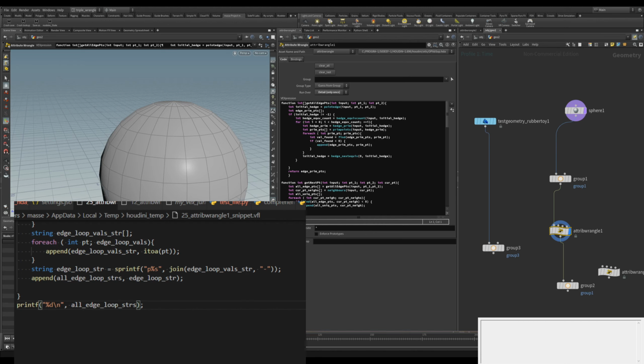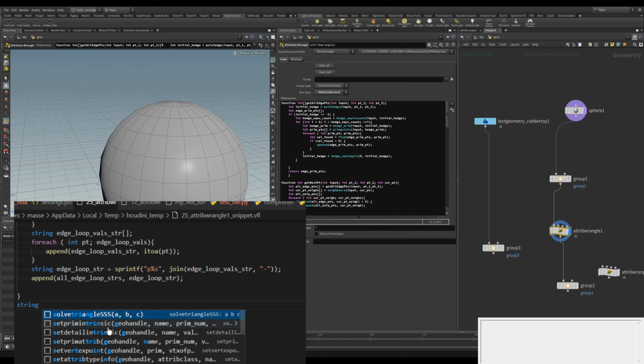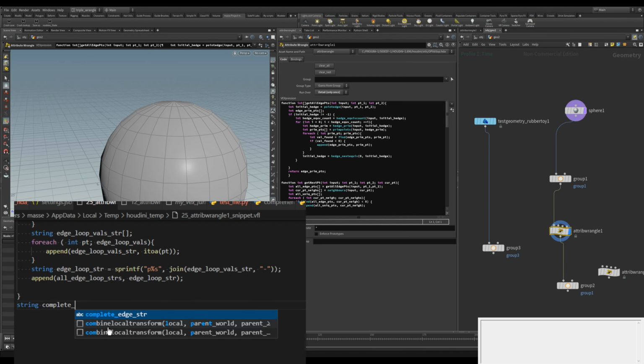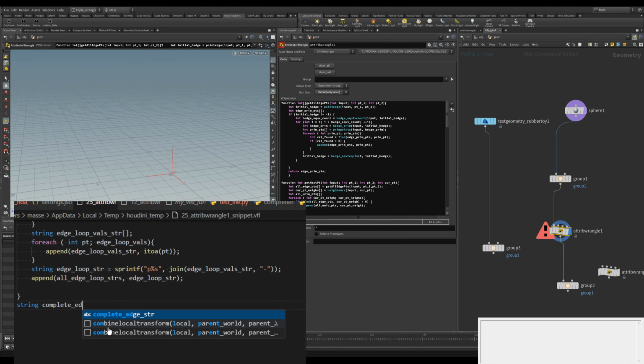So what we want to do now is combine it into a single string. What we can do is use a join. So this is going to be our complete string. Let's call it the complete edge loop string.